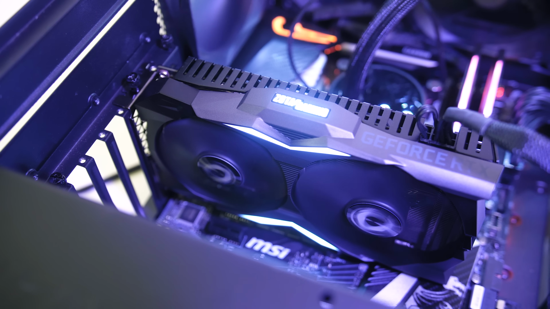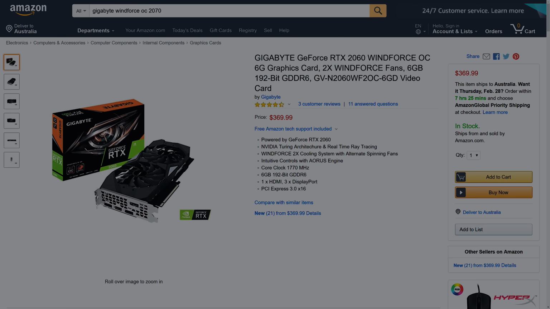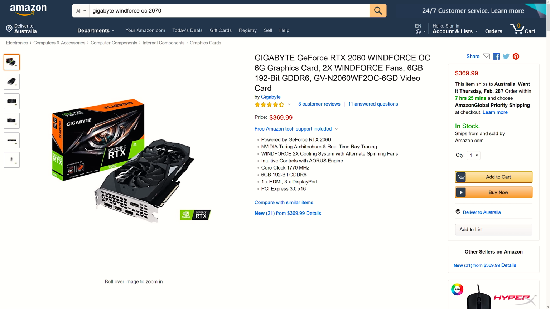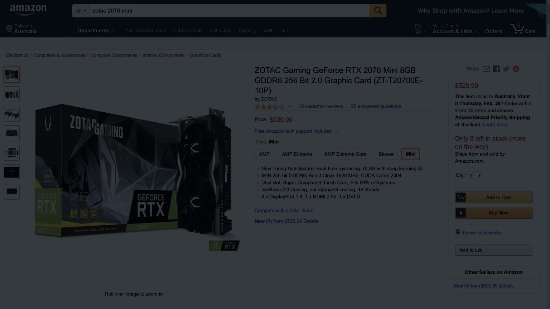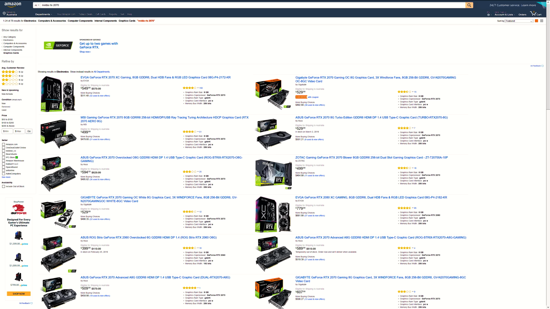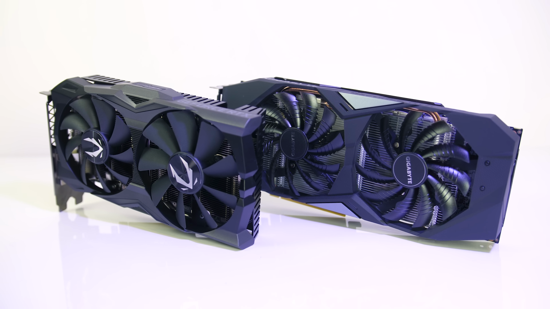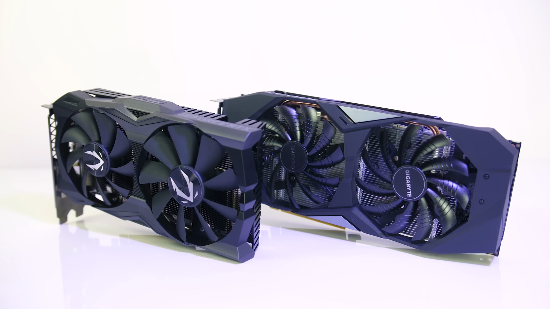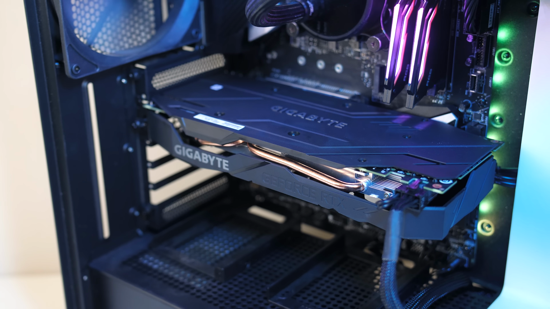I suggest checking updated prices using the links in the description, as prices will change over time. The Gigabyte RTX 2060 I've used here goes for around $370 US, while other 2060s seem to currently start at around $350. The 2070 I'm using is around $530 US, but others start at $500. Going on these best case current prices, going from $350 for the 2060 to $500 for the 2070 is a 43% increase to price, which I don't think is really worth it for the 13% average improvement seen at 4K.